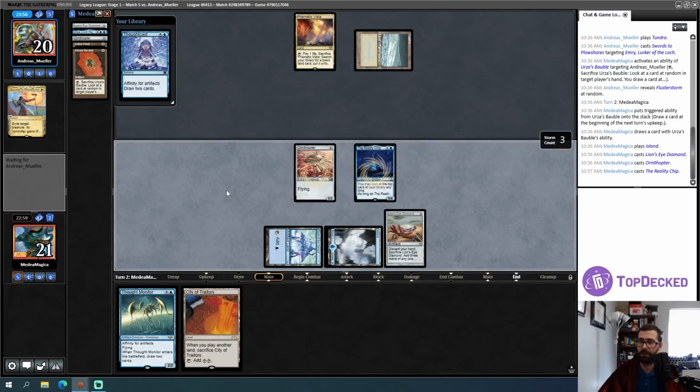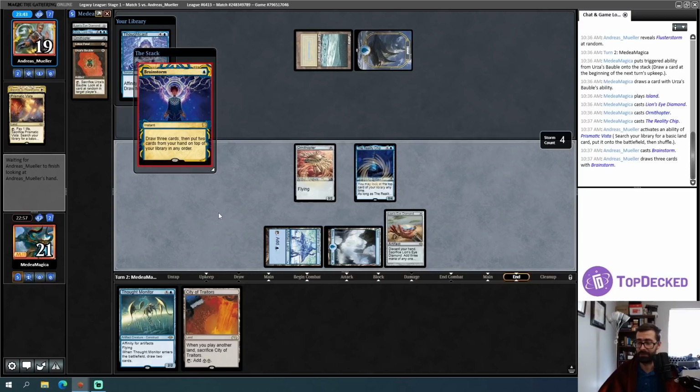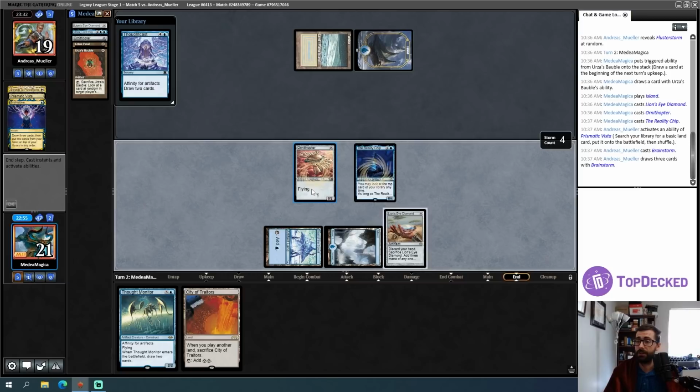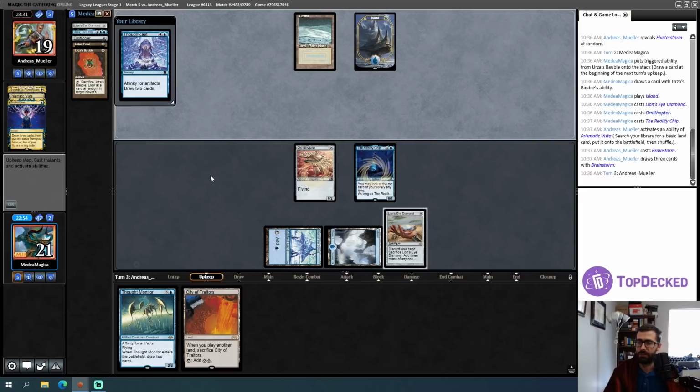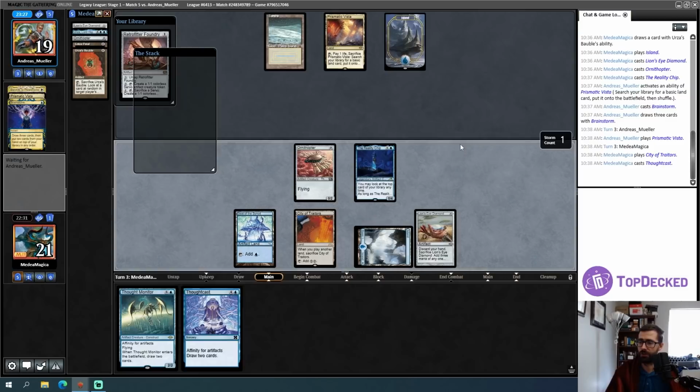This means that Prismatic Ending can answer this Reality Chip in a pretty unfortunate way. My opponent is playing Terminus. That's also something that would be pretty damn good right now. So I played this sequence out in a way that would immediately let me equip Reality Chip to Ornithopter, but maybe I should have just played the Reality Chip first. All right, so 1, 2, 3 artifacts. Yeah, I think I'm going to go for the equip. I think I am just going to start here.